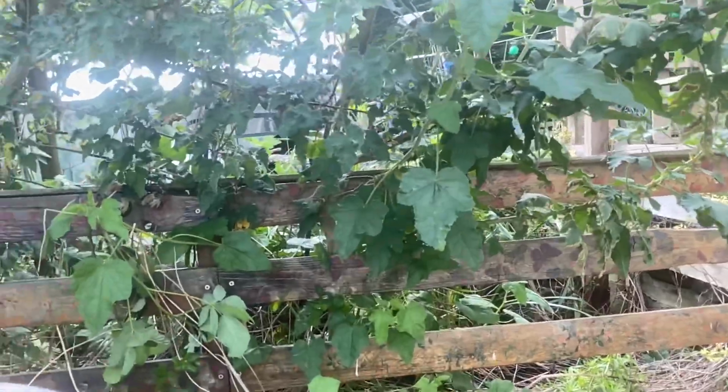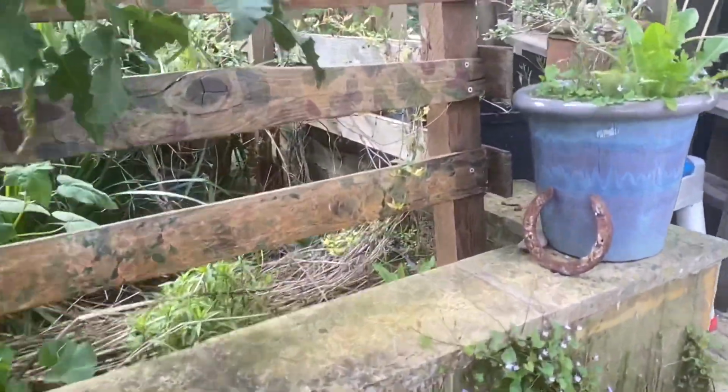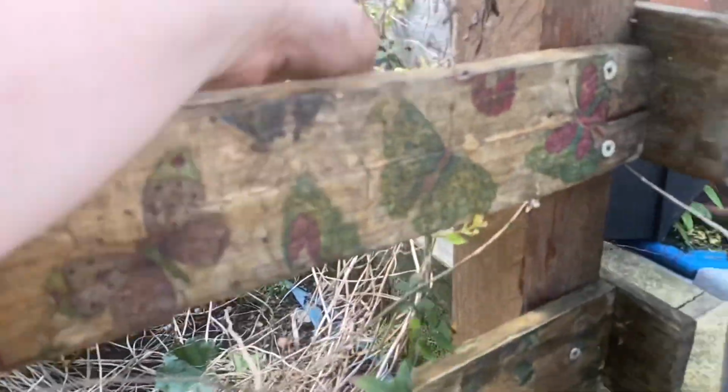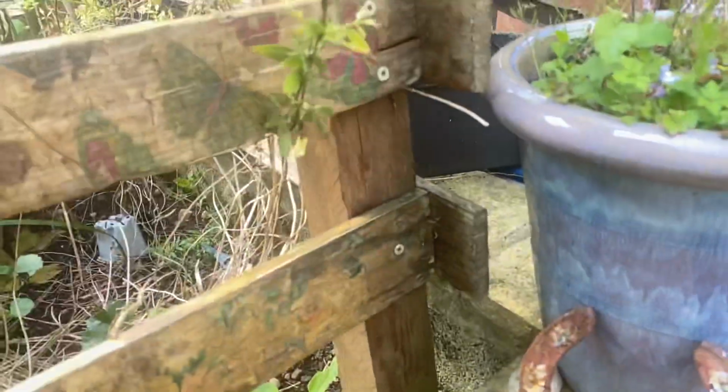I mean, it is nice. I'm going to give at least half of this bed to this, because with the fences here, anything planted low you can't see. So it does suit the bed. But there's hollyhocks, there's poppies, there's jasmine in here. I don't want the bed just completely swamped, and it'll knock my fences down if I don't sort it.